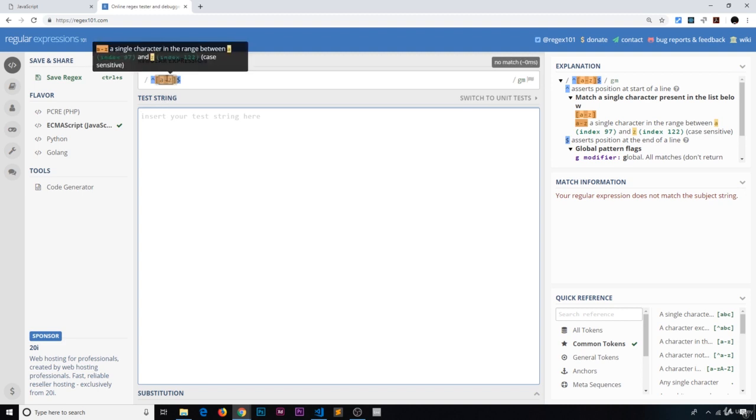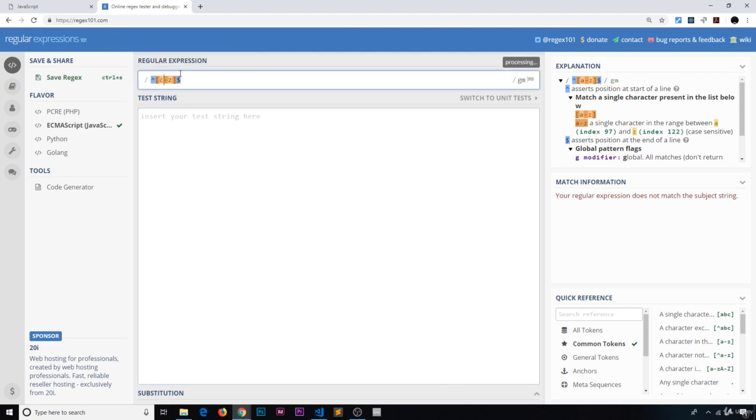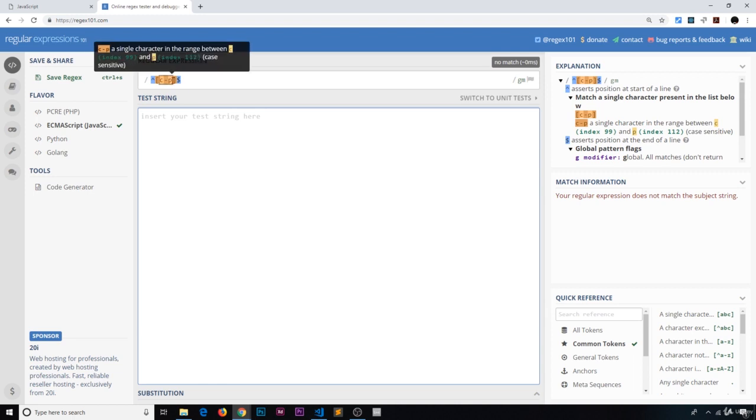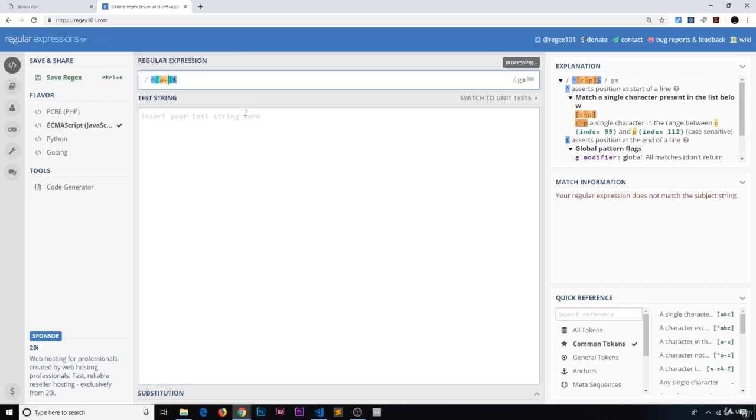So if I wanted to match between, say, for example, C and P instead, we can write G, K. They are all in between C and P. But if we write Z, which is not between C and P, we don't get a match. So they're character sets with ranges of letters. Now let's go back to A to Z. What if we wanted to capture capital letters as well? So if I currently do an A, it matches, but if I do a capital A, it doesn't match.